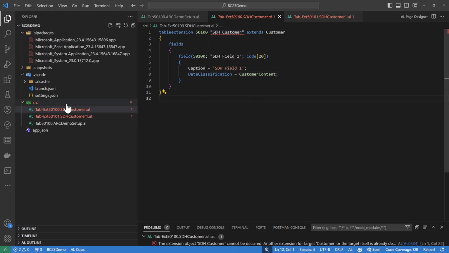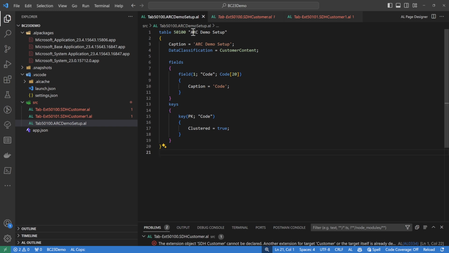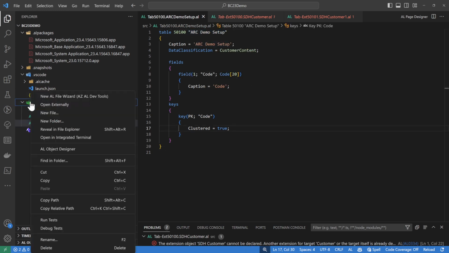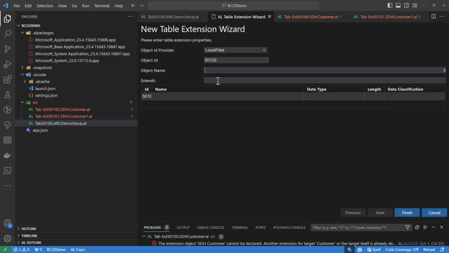Okay, let's say one more thing. Now I'm again trying to add an extension, but this time for this table, which is part of my app. So if I try to do a table extension again, and this time I would call it as SDH, this, just for the namesake, and then let's add a field called primary key of type code 20 customer content.